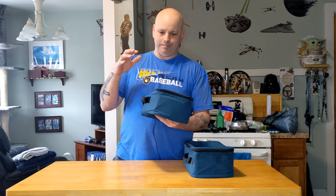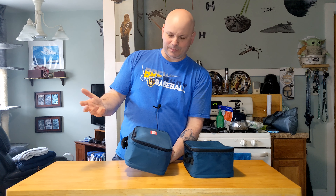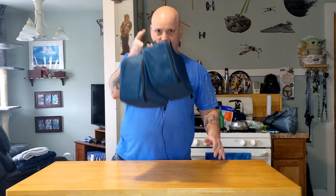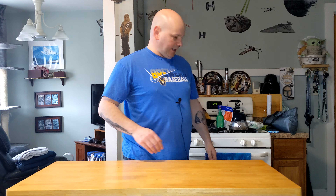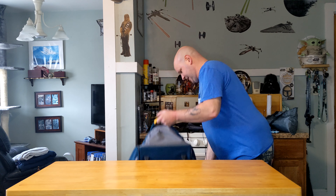This is my clothes bag — nothing special about that. This is my electronics bag — you guys already know about all this: power banks, Bluetooth speaker, vaping stuff. I started to put the vaping stuff in this one just so I can keep them separate. So that's basically what these are — electronics and vaping.